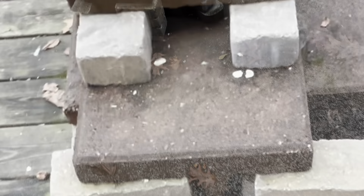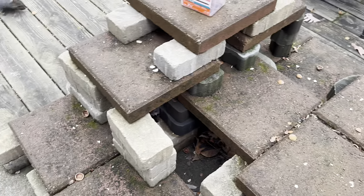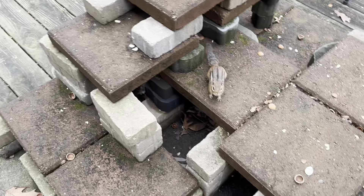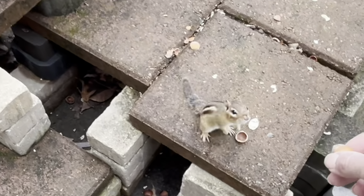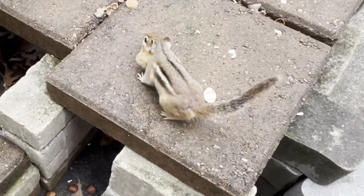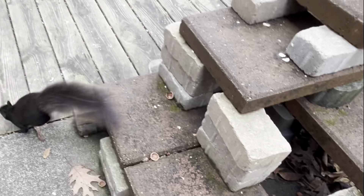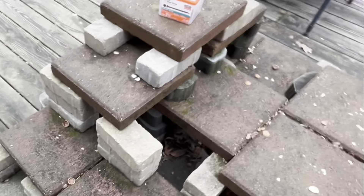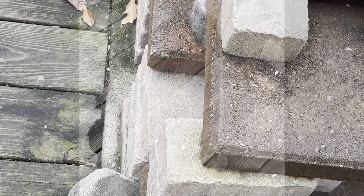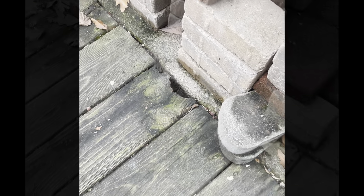Is this Rocket Girl? Here's RJ. I've been giving this chipmunk nuts, but I don't know if it's RJ or Rocket Girl. She's not jumping. Oh, she jumped — this isn't Rocket Girl, I don't think. I did feel teeth just now, whoever it was. If it was Rocket Girl, she's way out of her normal mojo. Okay, this is little Rocket Girl — she's in torpor, but she's coming out just to get some nuts. We're really conserving energy.